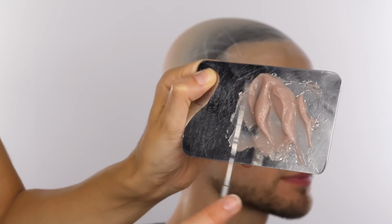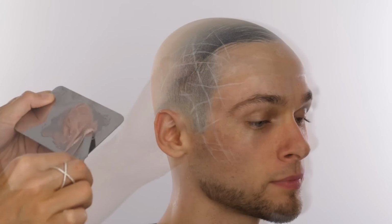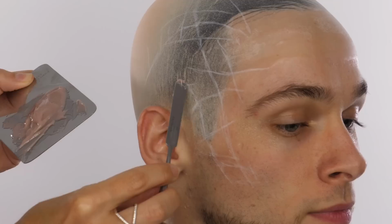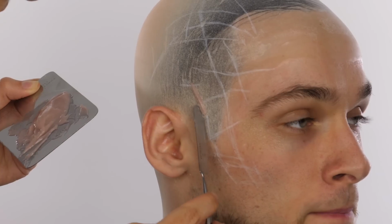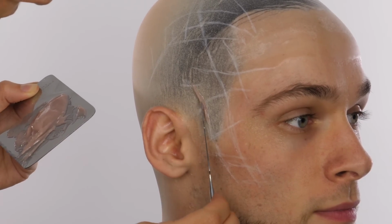Here I've mixed equal parts of A and B and I've added in a very small amount of C because the scars come down onto the cheek and inevitably Bill's going to talk, so I'd like a little bit of stretch to the silicone. I'm using my metal spatula to apply this and I'm creating a small sausage shape using the spatula to drag the silicone down following the pattern that I've created for the scars.